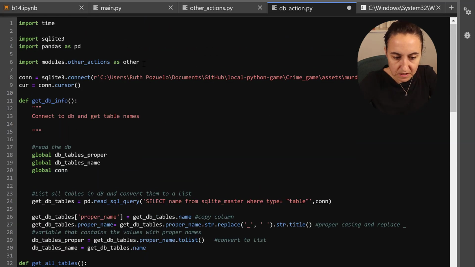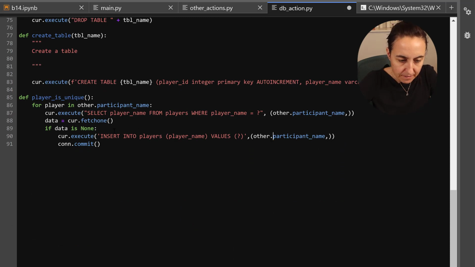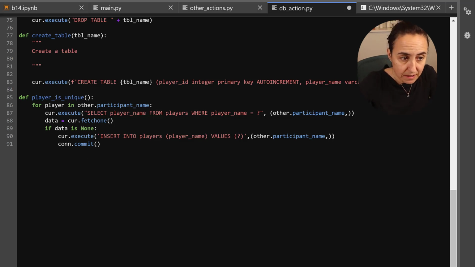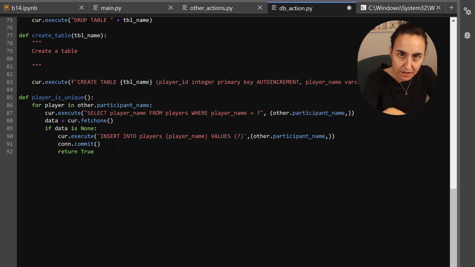If you remember, this is this as we define the module. And so it goes and picks the participant name. It searches on the database. If it doesn't find it, it puts it into the database. And then we're going to do one last thing, which is return true. The reason why I'm going to do this is because I want to have an if statement that will capture if it's true. You'll see.